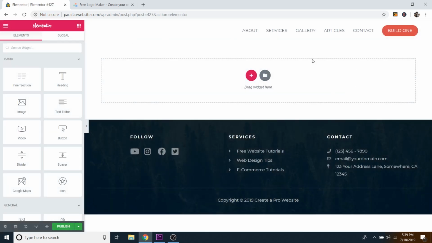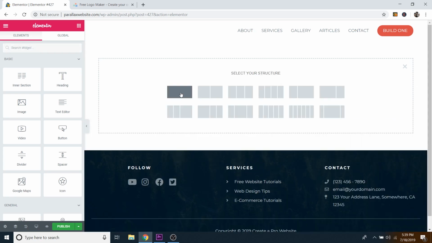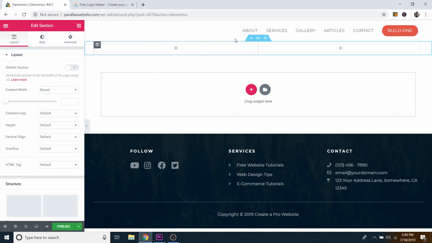Sorry, a blank page, that is. And you can just click here on the plus icon and just select whatever structure you want. So if you want 3 columns, 2 columns, or 1, you can do that. So I'll just select 2. And you can drag widgets inside of these, the same as you edited the home page. So that is how to add and edit your own pages.